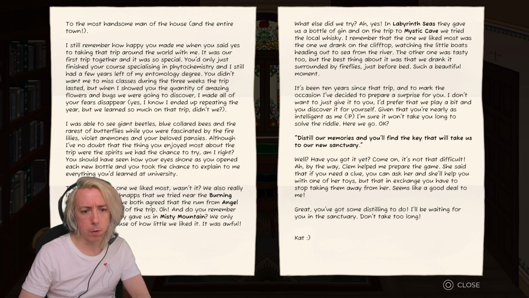You should have seen how your eyes shone as you opened each new bottle, and you took the chance to explain to me everything you'd learned at university. The rum was the one we liked most, wasn't it? We also really liked the cherry schnapps that we tried near the burning marble valley. But we both agreed that the rum from Angel Island was the best of the trip. Oh, and do you remember the herb liqueur they gave us in the Misty Mountain? We only took one sip because of how little we liked it. It was awful. I guess this is telling us the order for the bottles.